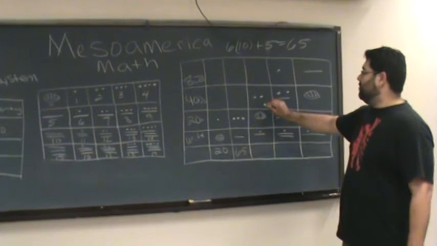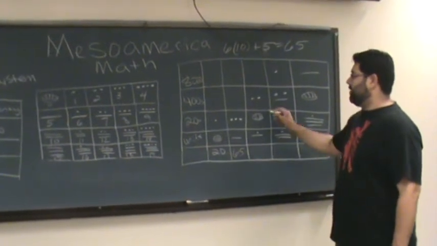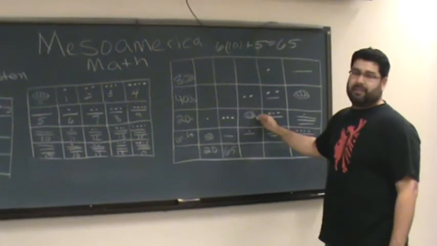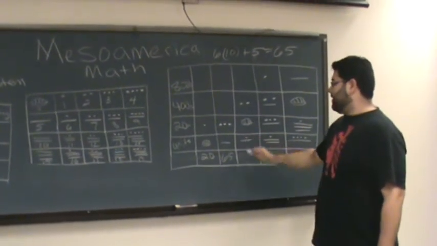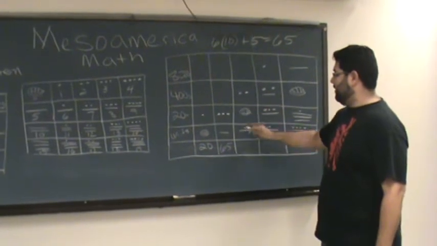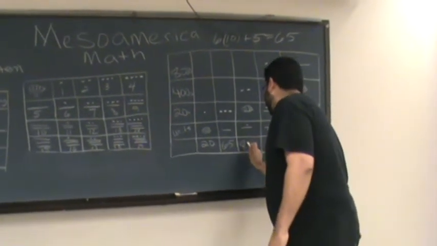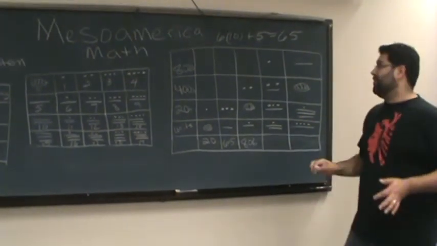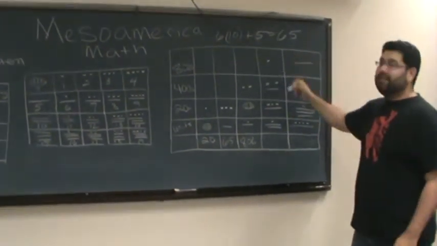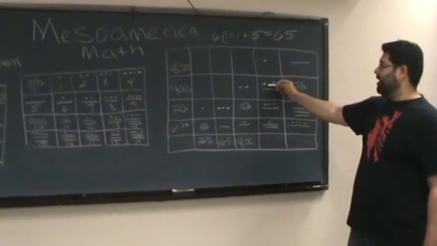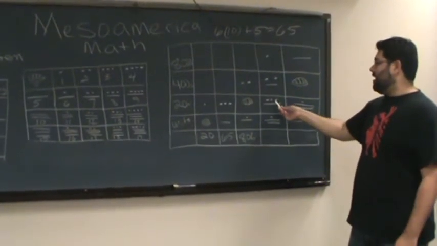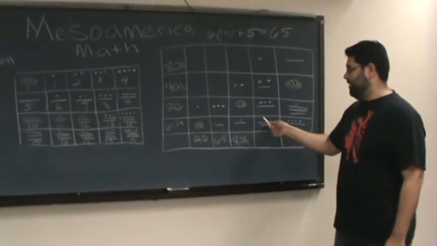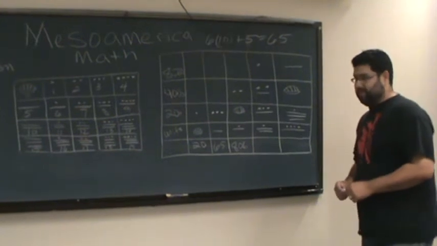Now, to figure out this, it's 2 400s, which is 800, 0 in the 20s, and 5, 6. So the 806 for this section. Now, if you move on to this, I'll give you a few seconds to look at it. You got 1 in the 8,000, it's 5, 6, 7 in the 400s, and 5, 6, 7, 8 in the 20s, and 11 in the units place.